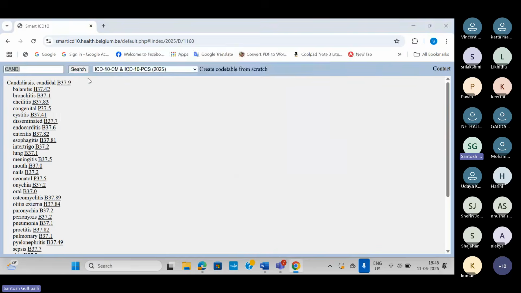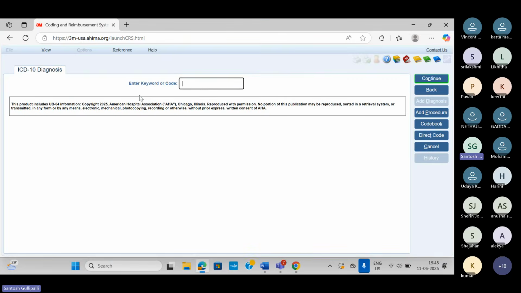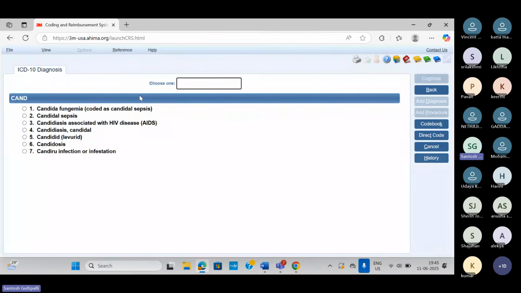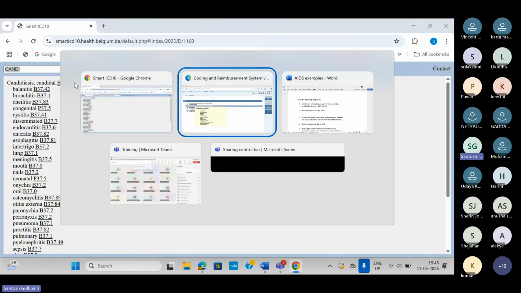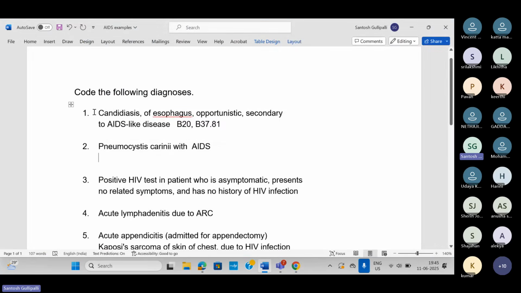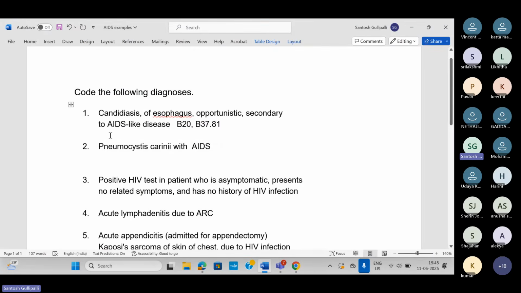What is the scenario? Candidiasis. You can type CANDI: candidiasis associated with AIDS or HIV disease. In this example, the candidiasis of esophagus is secondary to AIDS-like disease.